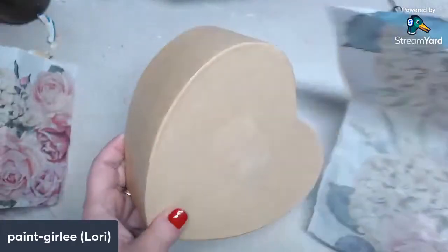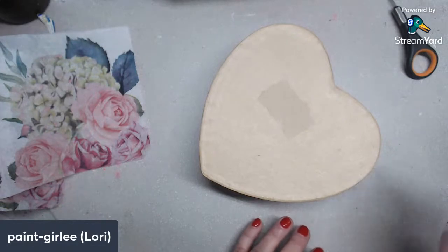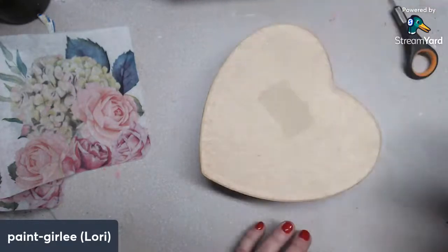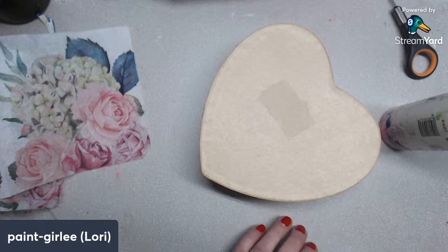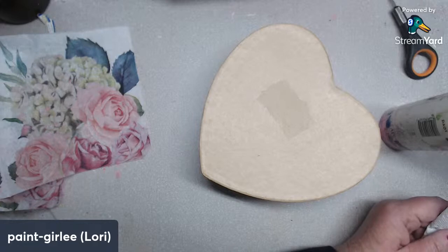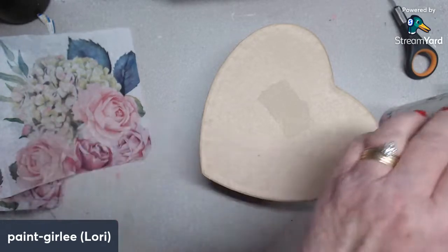All right, I think what I want to do is paint the box, so I'm going to do that first. I'm going to give it a coat of white paint. I'm just going to use my, as you can see, my grungy Deco Art Americana. I don't have a lot of huge brushes. I'm just going to use that one, it's a pretty good size. So if I get my paint on, that can start to dry. And then I can dig out, I think I have more of those napkins.